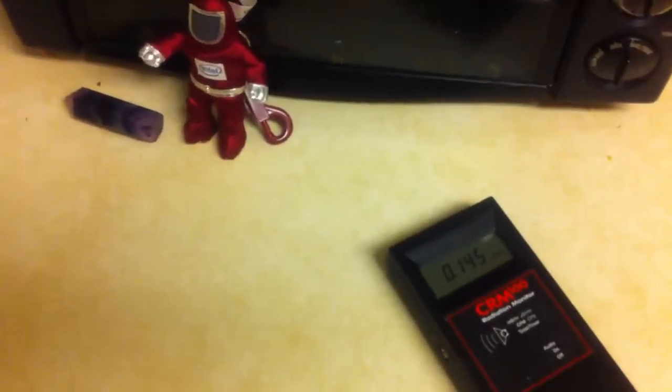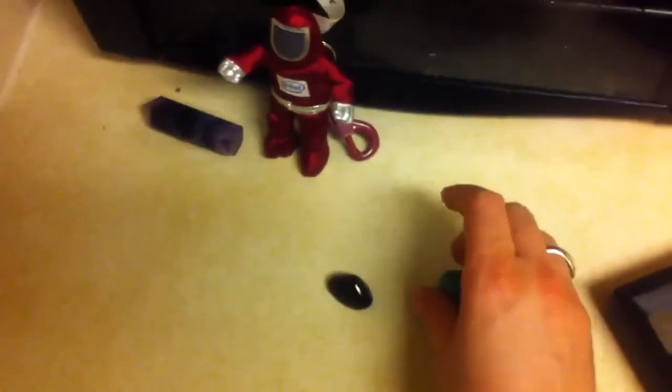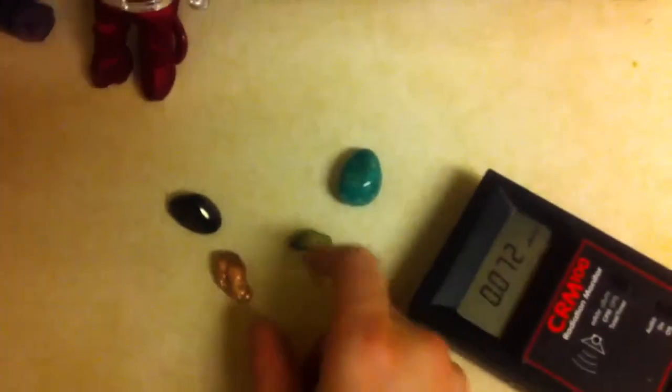Let's turn the audio on. I found some random things around that are maybe or maybe not radioactive, and I tested them. I went to a new age kind of shop that's around where I live — I won't say the name. I found some interesting specimens. I have my little Intel guy suited up here to help me. Intel guy is suited up and ready to go. Well, let's see what I found.